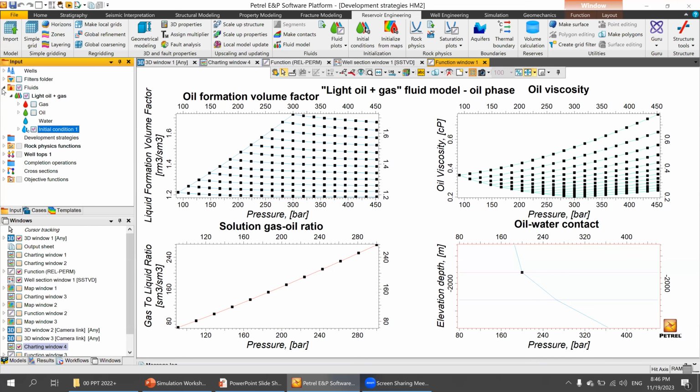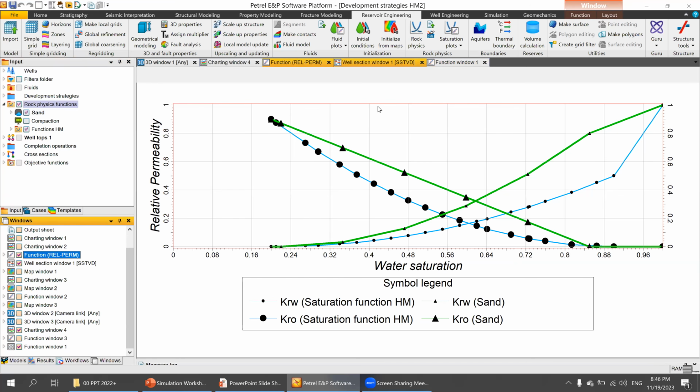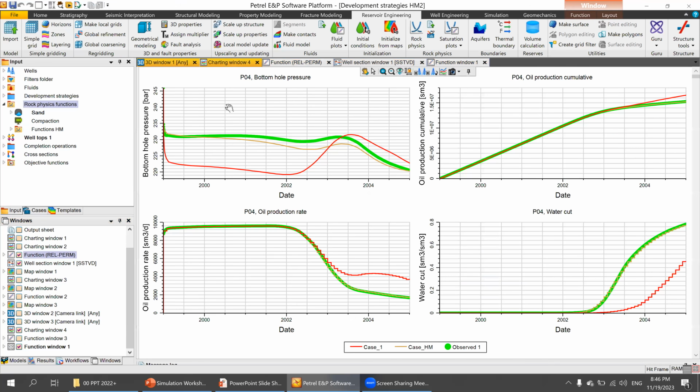The second important folder that must be applied is the rock physics function, as you can see. Rock physics is related to the relative permeability data, and also the capillary pressure data.